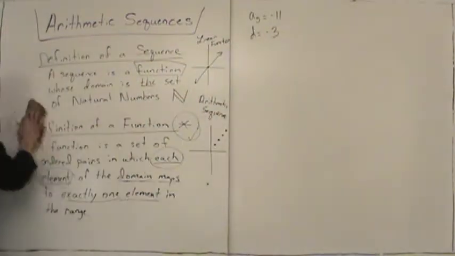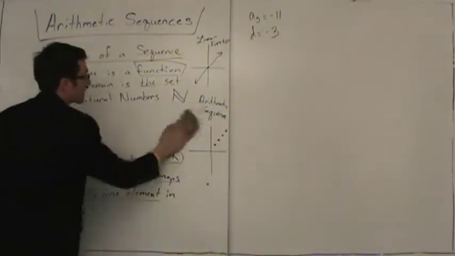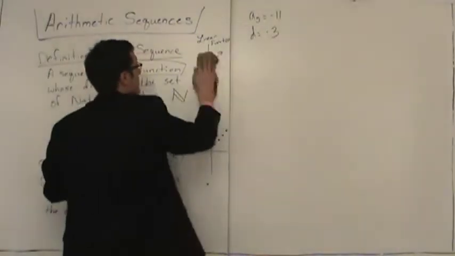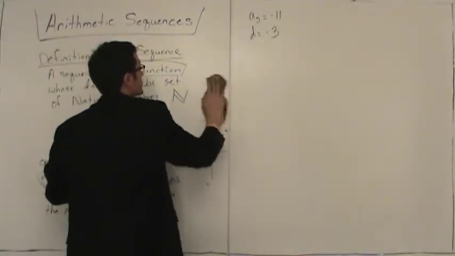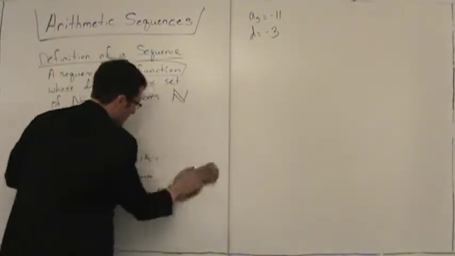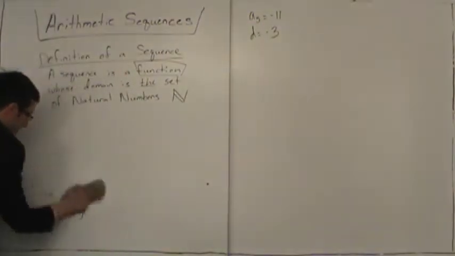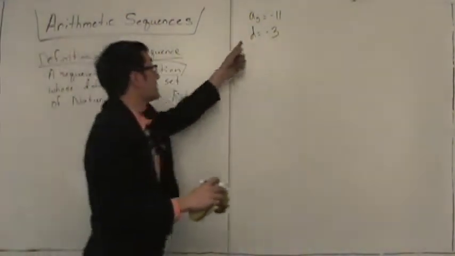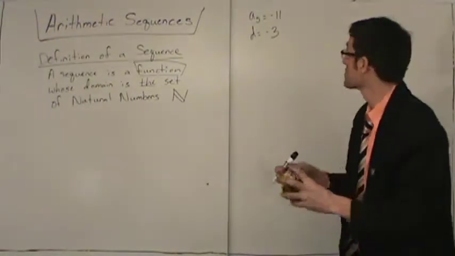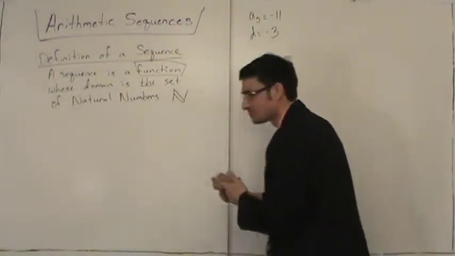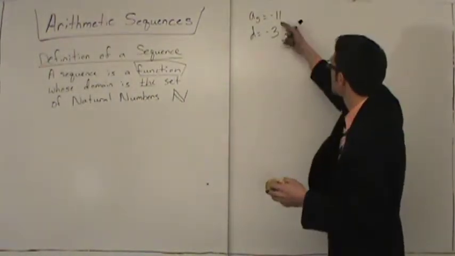Okay, how do we study this with respect to arithmetic sequence? Well, this is an arithmetic sequence. So what do we do to get started? Here, erase this. We need the space. Okay, so I say a sub 5 is negative 11, d equals negative 3. This looks like problems in your book. In fact, well, I don't have the book open right now, but a sub 5 equals negative 11.